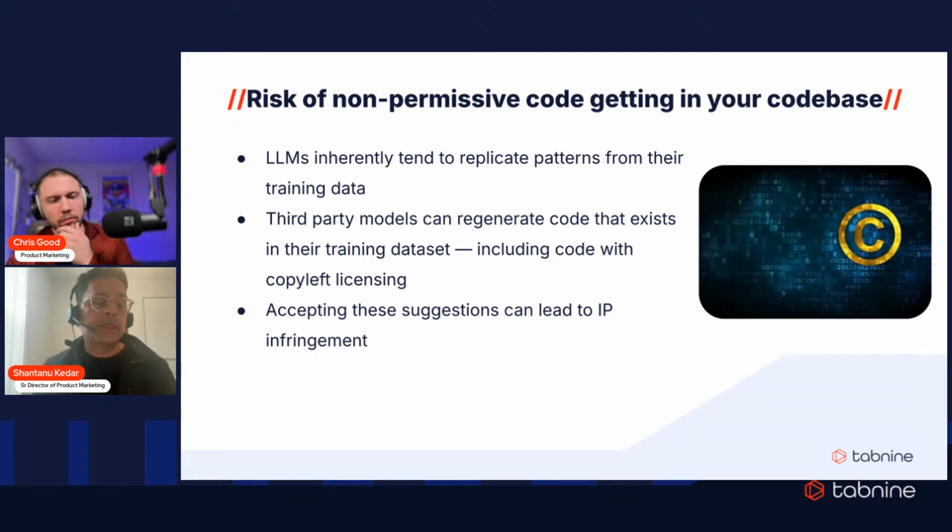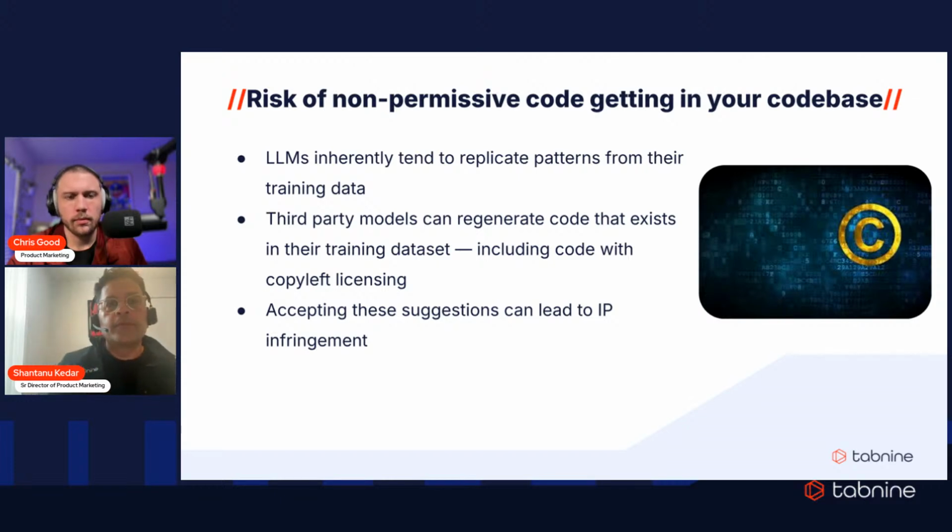Since the copyright law for AI generated content is not settled yet, engineering teams, especially at enterprises, want to strike a balance. They want to leverage the performance gains that come with powerful models, while at the same time minimizing the risk of copyleft licensing code getting in their code base.